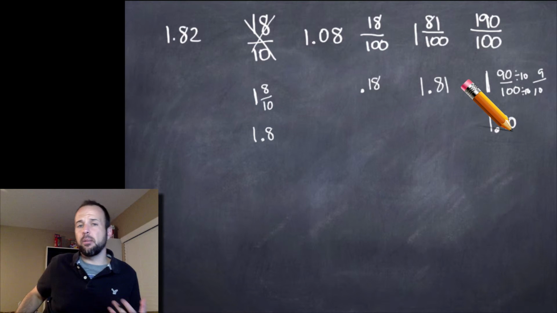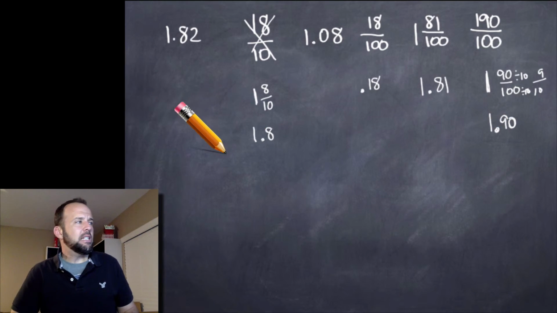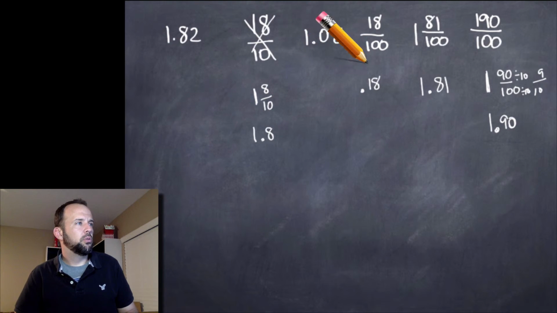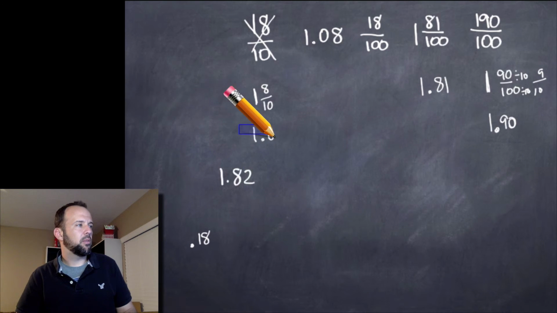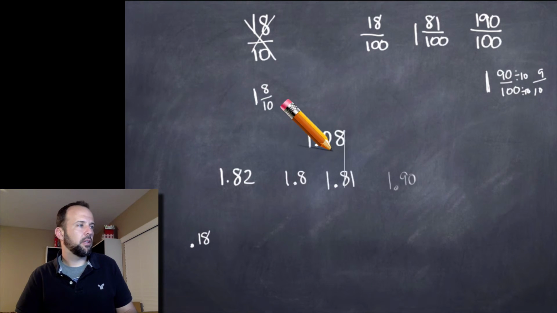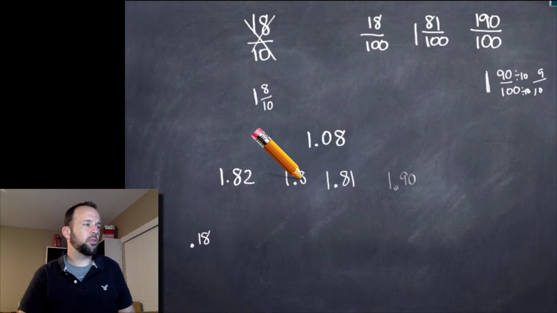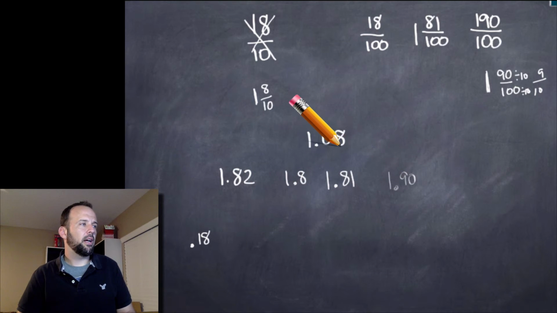So now I have all these numbers in decimal form, which makes it a little bit easier to start to order these. So all of these have whole numbers, 1, 2, 3, 4, 5, except for this guy here. This guy here does not have a whole number, so he's going to be my smallest. So I'm going to put him here as my least. Now let's bring some of these together so I can see them a little bit easier. And this guy here. Okay, so now all of these, or most of these, end in 8 or 9. This guy's the only one that doesn't, so he's going to come next.